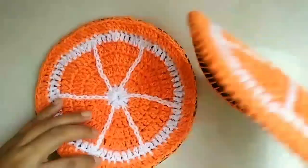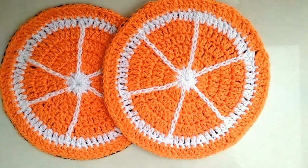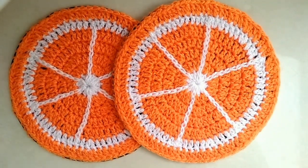Ta-da! So this is what the finished product looks like. And I hope you make a delicious fruit pot holder for yourself too.